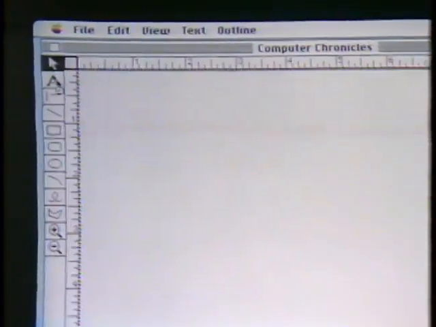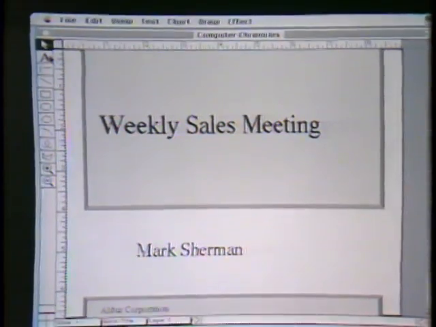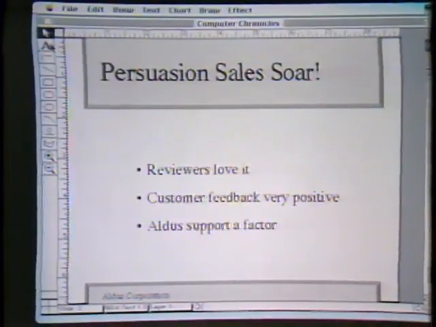You'll see that I selected the Aldus black and white template for this. You can select from a number of different template designs. So you just enter text into a predetermined template. Precisely. And this is the second slide that I had prepared just before we went on the air, and this has a few bullets on it.